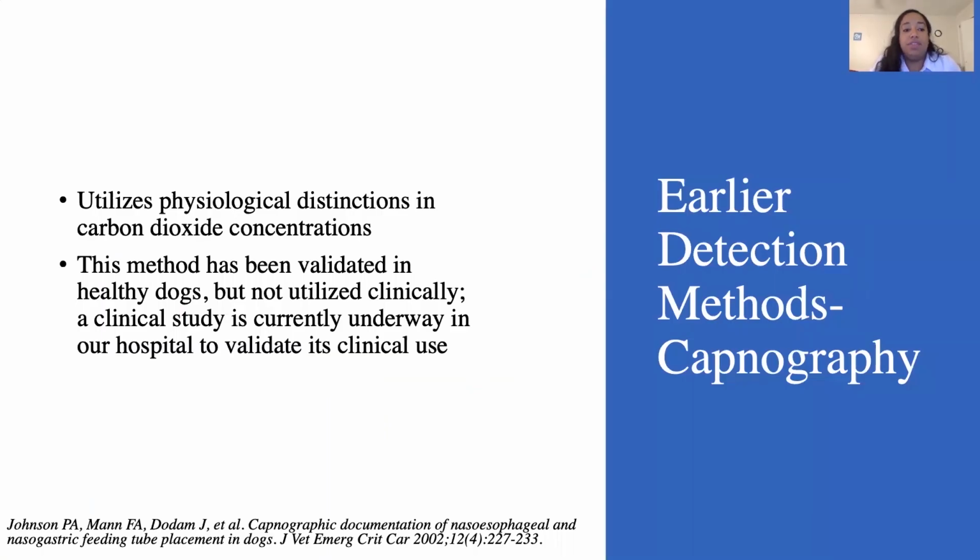Another early detection method is the use of capnography, which utilizes physiological distinctions in carbon dioxide concentrations in the respiratory tree versus the esophagus. For this method, if the NG tube is correctly placed, you should have a capnographic waveform present initially when you're inserting the NG tube through the upper respiratory tract, but it should be absent once the tube is inserted into the esophagus and further into the alimentary tract.